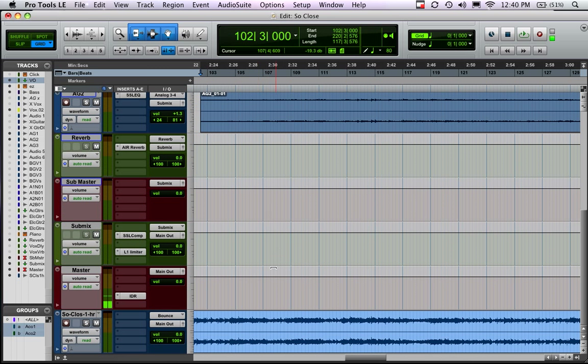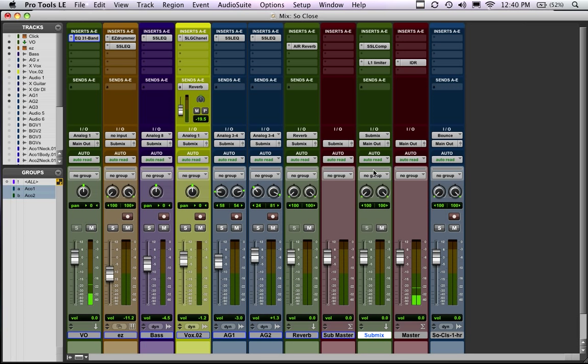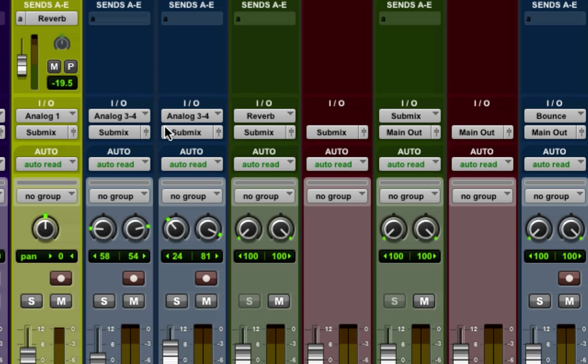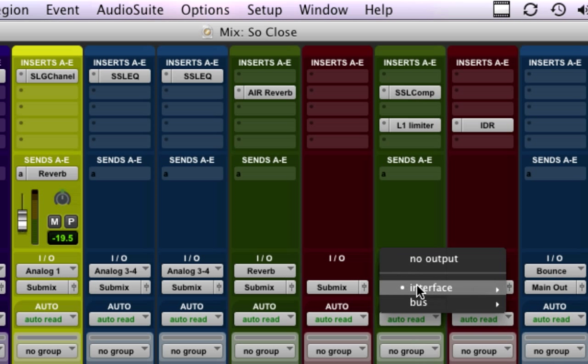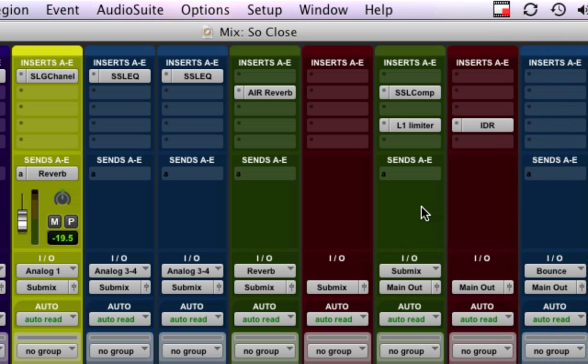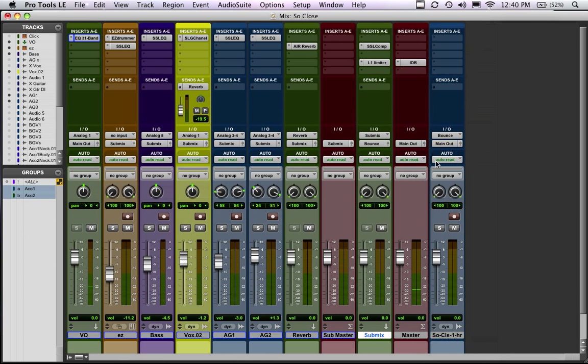The final way that I use playlists is on my mixdown. So when I mix down, I have a submix channel here, probably easier to see in this window. I route all my tracks to the submix bus, which comes into this aux channel. And then that aux has my mastering processing, and goes out to the main output. And when I'm ready to do a bounce, I simply come here and I select the bounce bus that I've created. So instead of routing it out to the main output, we're now routing it over to this channel here. And as you can see, when I hit play, it's going to show up here.